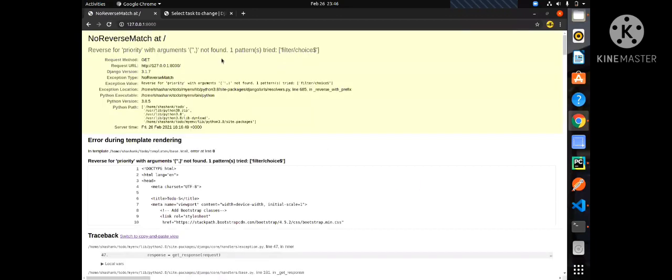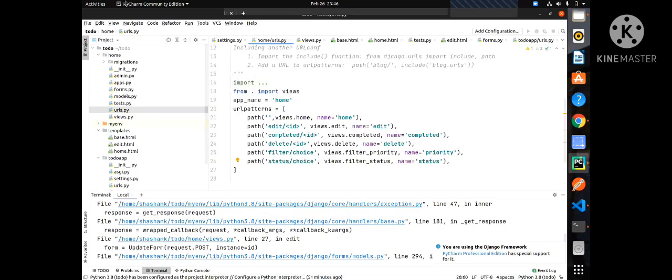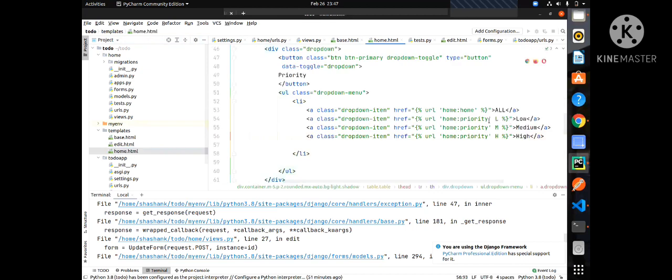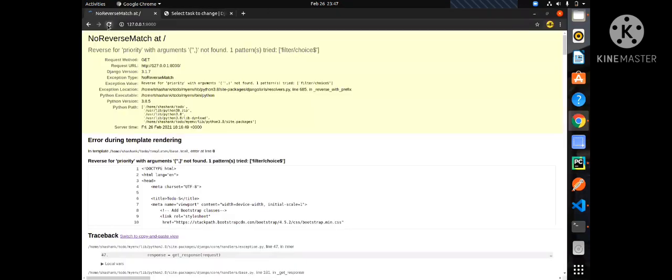Not found, arguments not found. Okay, it should be in the quotes. That's why I think the error is coming. Okay, let's check. No, it is not resolved. The error is coming from somewhere else. Okay, let's check it.